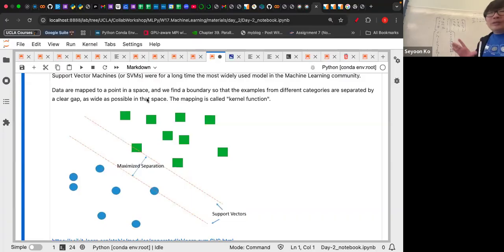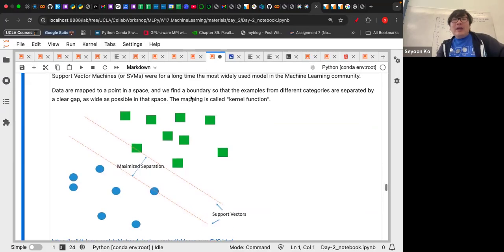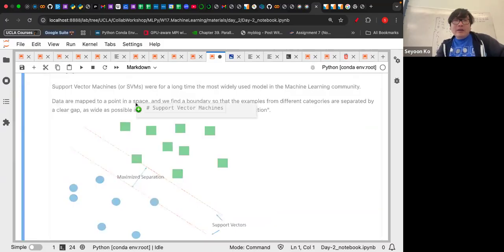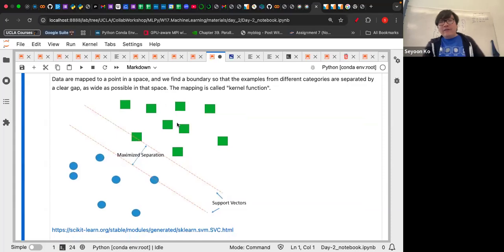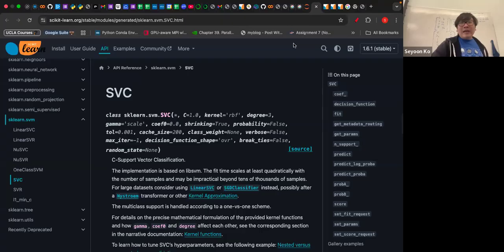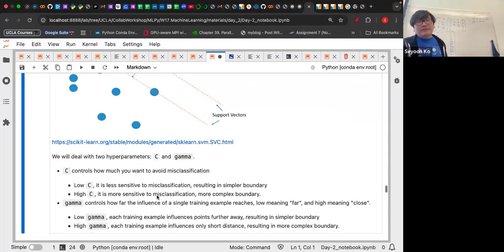Data are mapped to a point in a space, and we find a boundary so that the examples from different categories are separated by a clear gap, by a maximal margin as wide as possible in that space, and the mapping to high dimensional space is called the kernel function. And we have simple names for this, SVC for classifier, SVR for regression, support vector classifier, support vector regression.